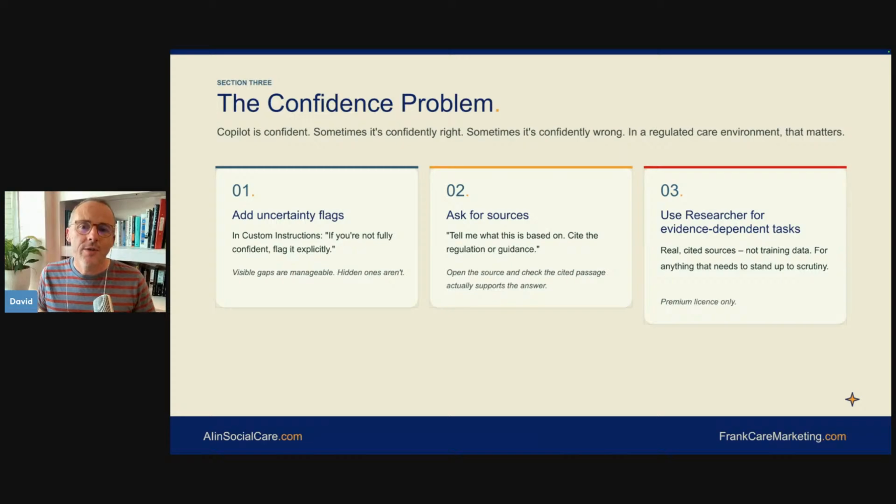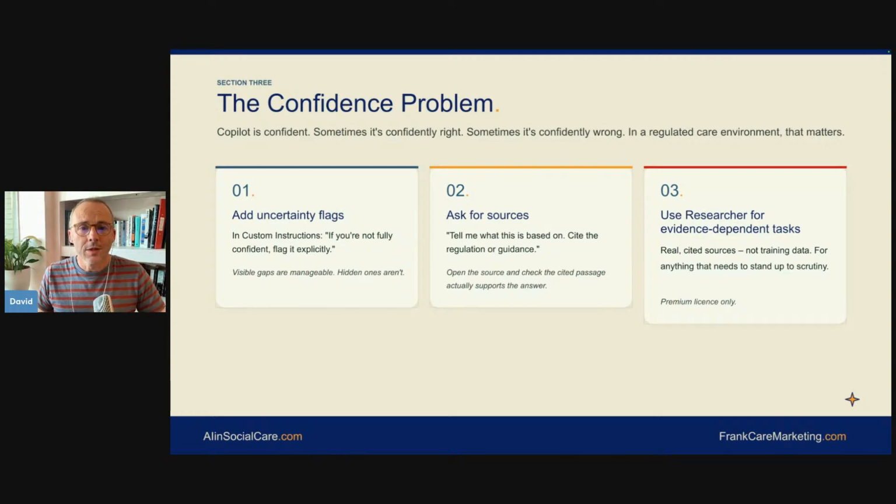It's called a hallucination. It's one of the things that's really important to understand about any AI tool: any generative AI is trained to produce plausible, fluent text. But sometimes if it doesn't have the information, it will fill in the gaps. That's why it's so important to give it all the context it needs. In most industries that's just annoying, but in a regulated care environment, it could be genuinely problematic. If Copilot confidently tells you what a regulation says and that's a bit wrong and you act on it, that's obviously a risk and that's on you.